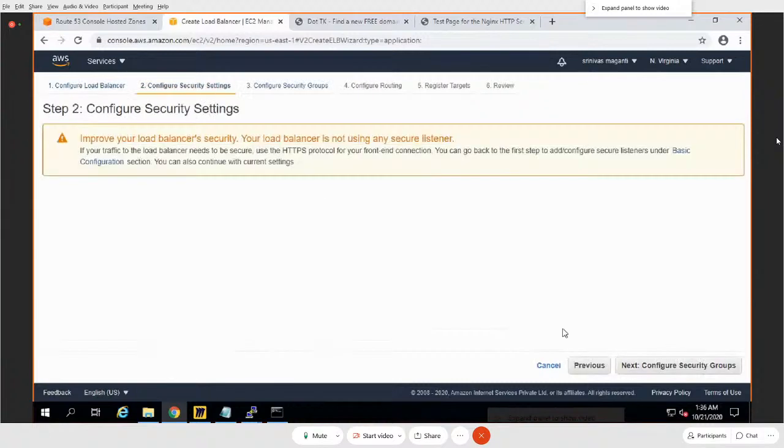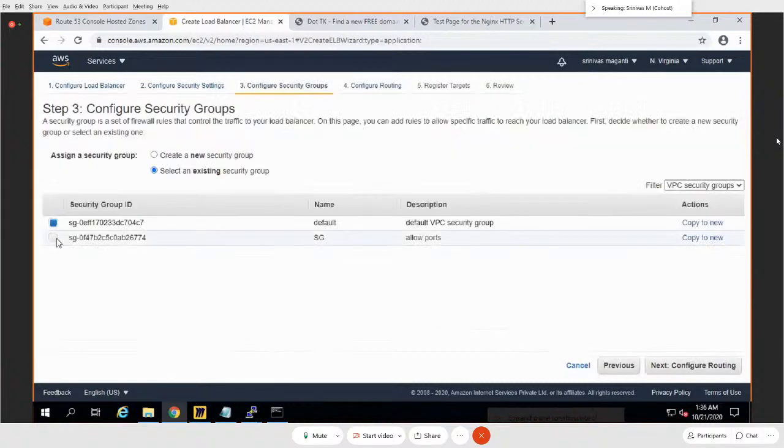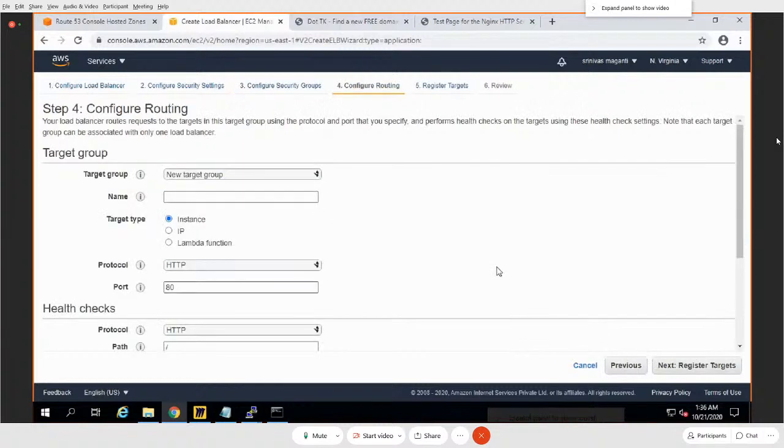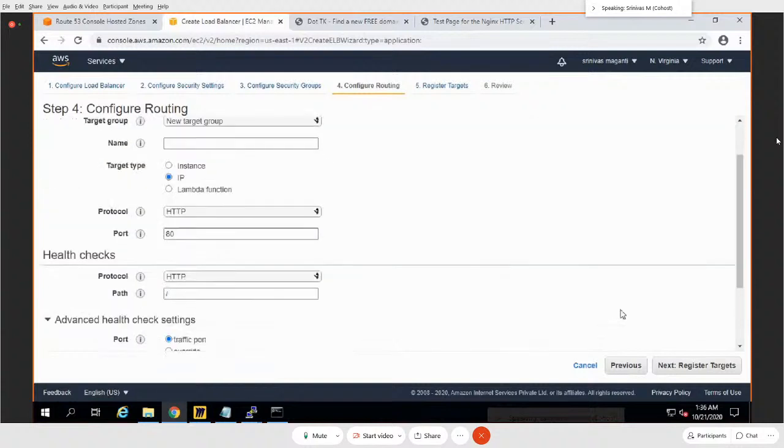Next, and next. Here you need to select the IP. The target group will function based on the IP, so you can specify the IP addresses. That is easy rather than specifying instances. That option is also there.